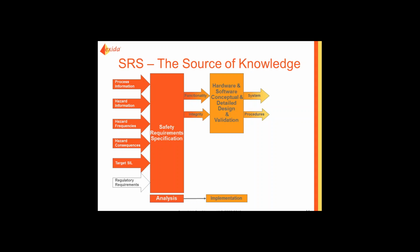So this leads us from analysis into implementation. And then we get to our operations, maintenance, and modifications. And this is where we go to operations. So those are the three phases. And those of us who are old enough to remember the old adage of 20-20-20. We used to say 20 weeks in design, 20 months in implementation, and 20 years in operation. So clearly, most of the time it's going to be spent in the operations and maintenance. And therefore, the SRS is not just a once and done document. You just don't do it once and stick it on a shelf somewhere.